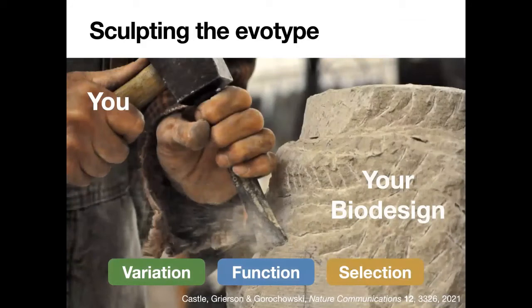So ultimately, in this conceptual framework, what a bioengineer is trying to do is not only shape the function of a single biological design at the point where it's going to be used, but also sculpt this surrounding evotype landscape such that evolutionary change that can occur during its use is either managed or exploited through choices in the variation, the function, and the selection that are present within the system itself. This allows us to carefully craft the evolutionary potential of our designs and harness evolution as a first-class citizen during the entire design process, rather than ignoring it and seeing it as something that's handled afterwards.